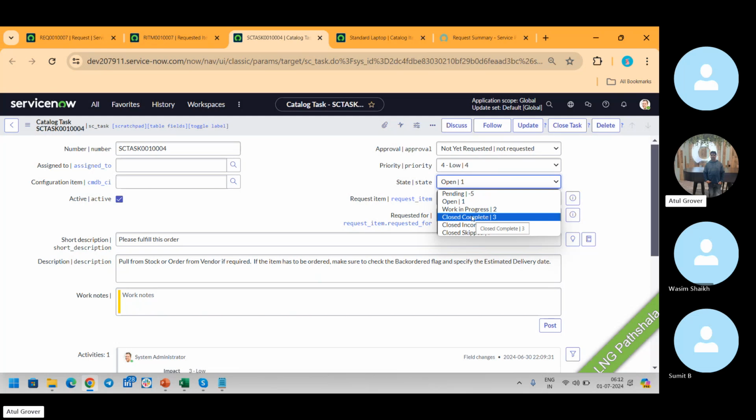Then close complete. From starting till end, I had everything which Anish prepared for me: coffee, then snacks, then soup, then main course, then desserts, and then he gave me a return gift as well. This is called close complete. Now the point that Anish is thinking, Atul, why are you putting so much emphasis on these three stages? Because as I say, the state movement of the task impacts the RITM and the REQ as well. Let me show this picture.